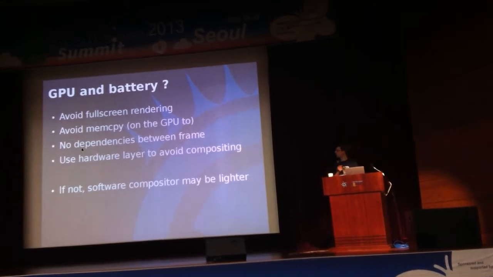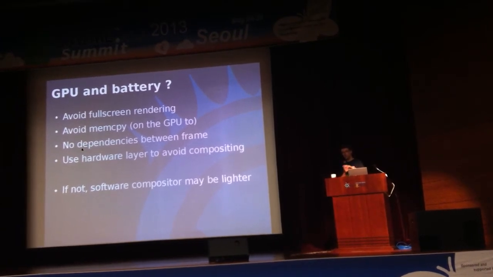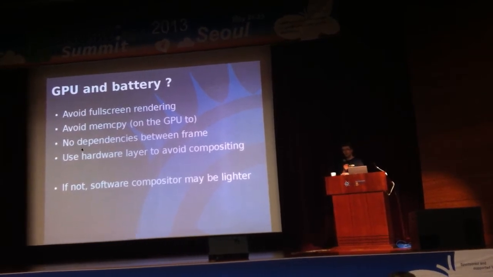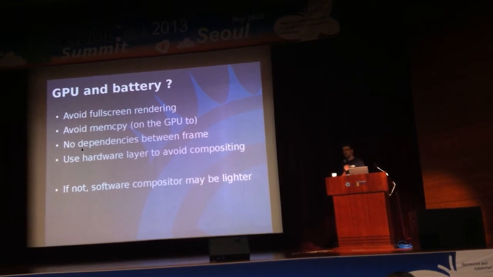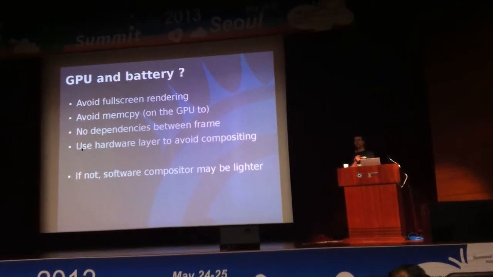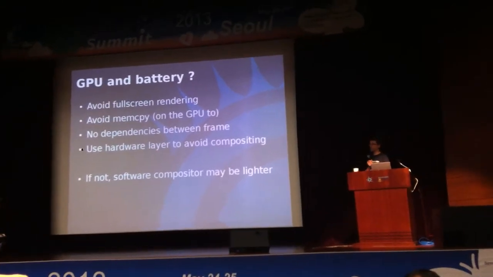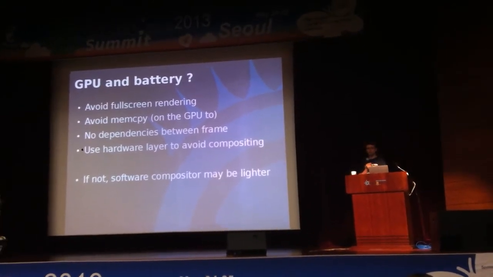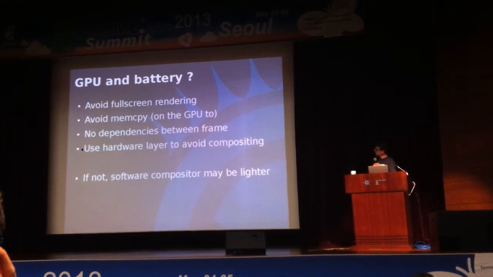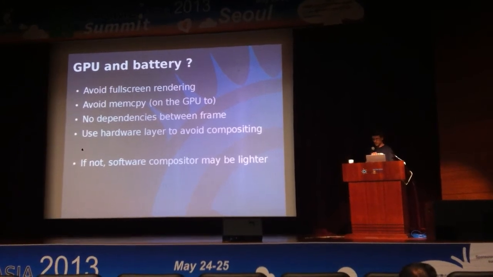Also, there is another thing that is very interesting, which is to not use the GPU at all and use layers, or video layers. Basically, this means that you don't need to use the GPU at all to do the compositing. You are just relying on switching buffers, and that will do the trick. The only problem is that the hardware layers are not always able to display every kind of content. And there are also some constraints on their number, which depend on the architecture and the hardware you have, which is limiting it quite a lot. So it's a combination of all of that that makes it efficient or not. And it's not obvious that using OpenGL is always a good idea.